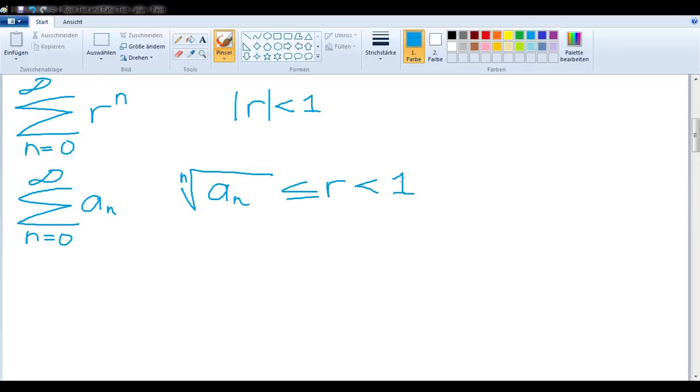And again, to be totally correct, we actually need some absolute value signs here, which actually means that we're doing an even stronger test, namely whether this is absolutely convergent. But details aside, we want to now see what this has to do with the geometric series. What could this possibly here have to do with this up here?